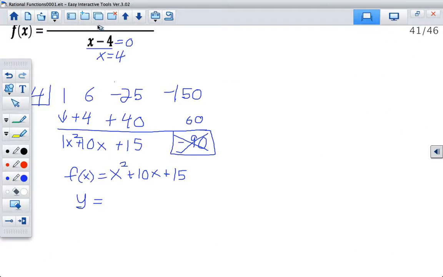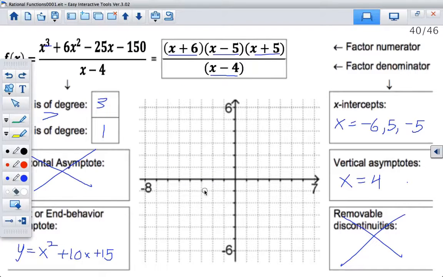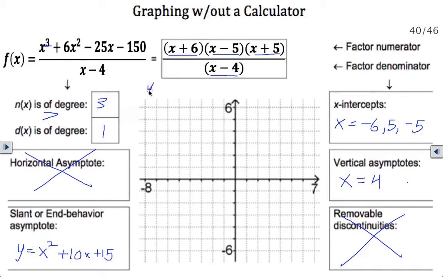Yep, plus 15. All right, so there's all the information. Now I need to go ahead and plug this stuff into my graph and graph it. Let's see. Oh, dang it. I forgot my y-intercept again. You don't want to forget the y-intercept. It will help you tremendously. All right, y-intercept is at y equals what?